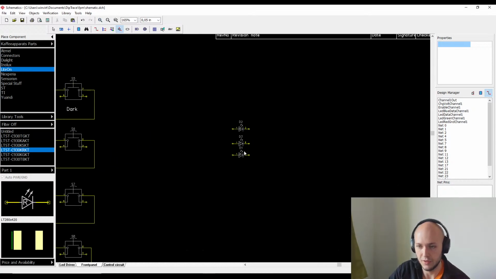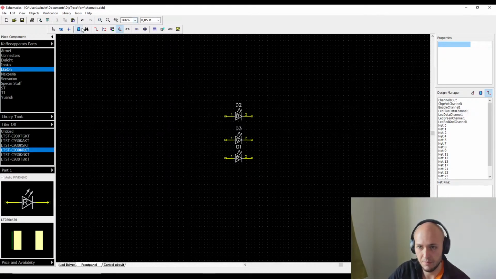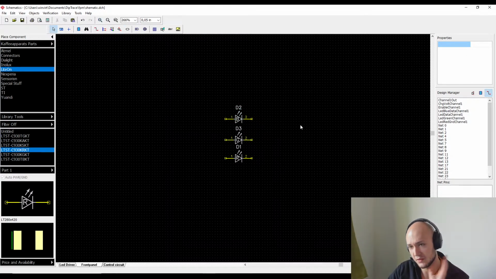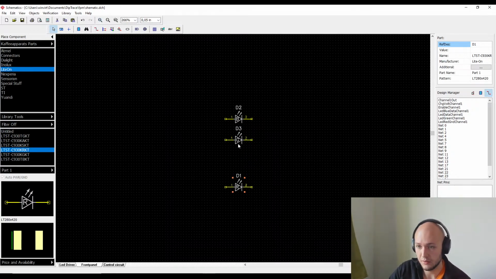I don't know, I will see what I will do here. Okay, those we can directly connect to ground. Maybe we'll use a driver, just for not having to solder 20 SMD LEDs. And we want to have a red, green, blue indicator.